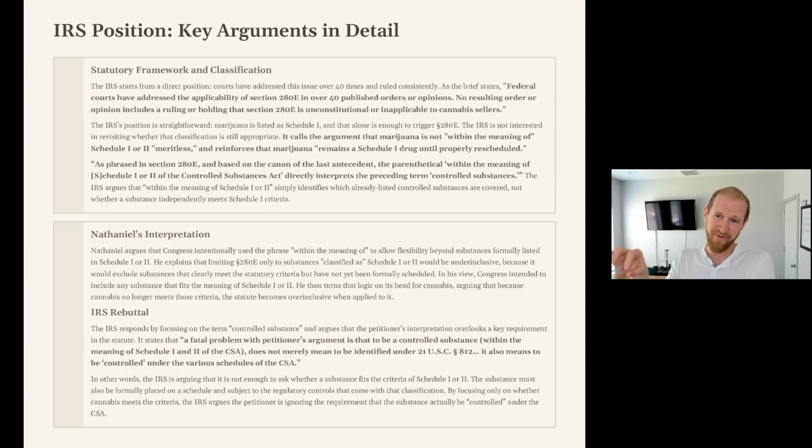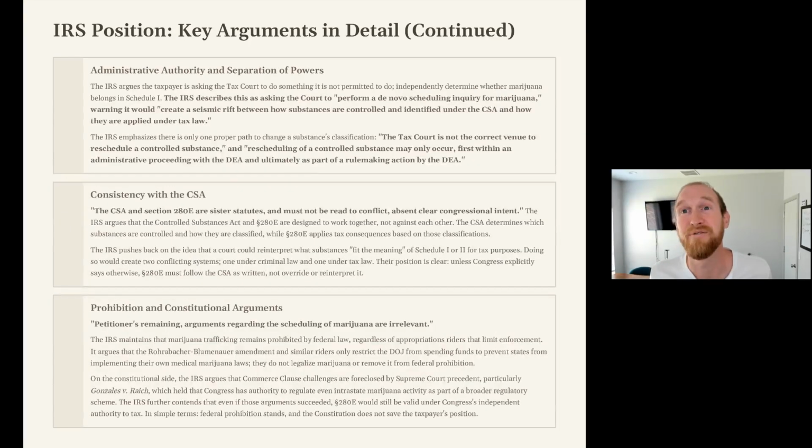But what if they miscategorized a controlled substance? It's already controlled, but it needs to go on Schedule 1, but it was Schedule 3. Something like that. That's another of the IRS's rebuttals. Okay. Then the main thing that I think where the IRS is going is they're going to try to cop out. They're like, this isn't the place to decide whether or not cannabis is a Schedule 1 substance.